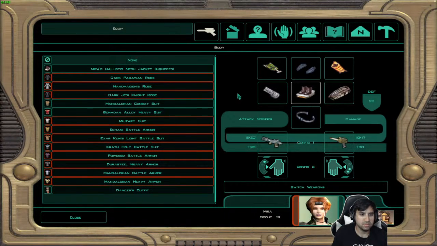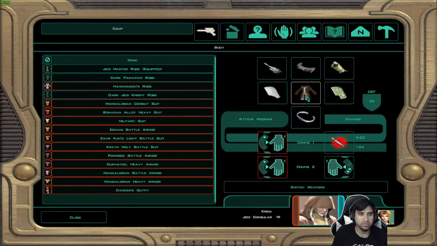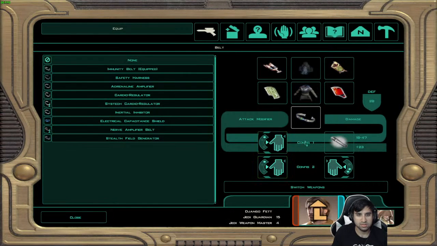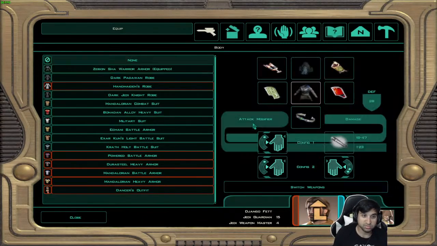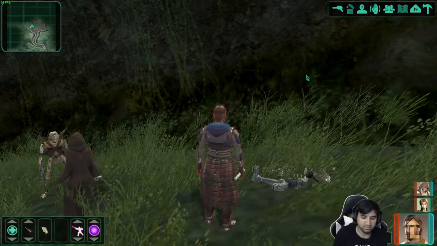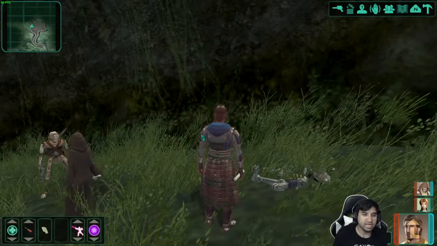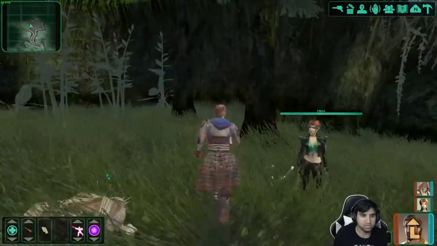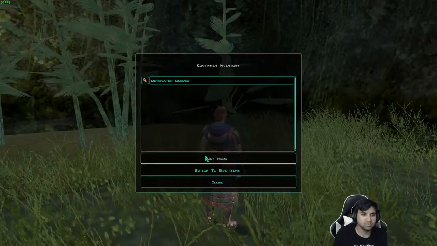Okay, so I think you can't use it because it's medium, and you can't wield it, of course. I could wear it, but I'd rather have the Zetian because it does not restrict use of force powers, and plus it's got regeneration +3. Or the upgrade I used was regeneration +3, so it was nice to have. And you know what? I'll just take this off because why not? Even though it adds a Constitution +1, which is nice. Just take it off, you know, why not? Then your gloves.